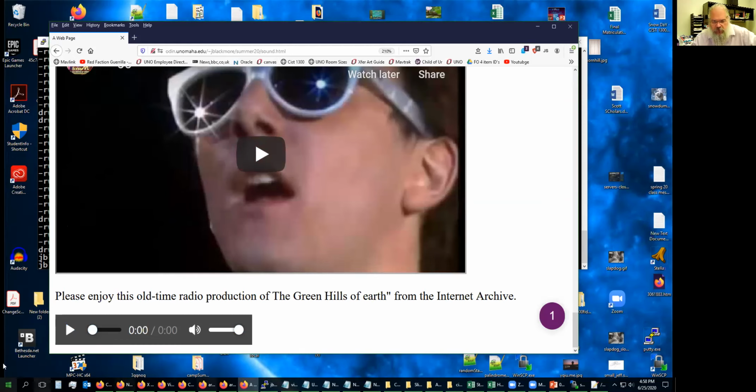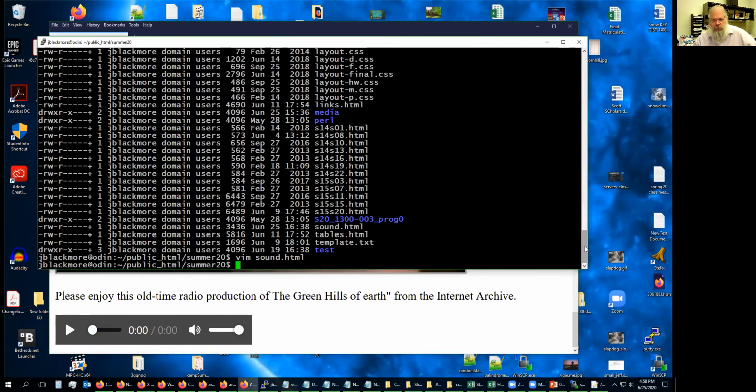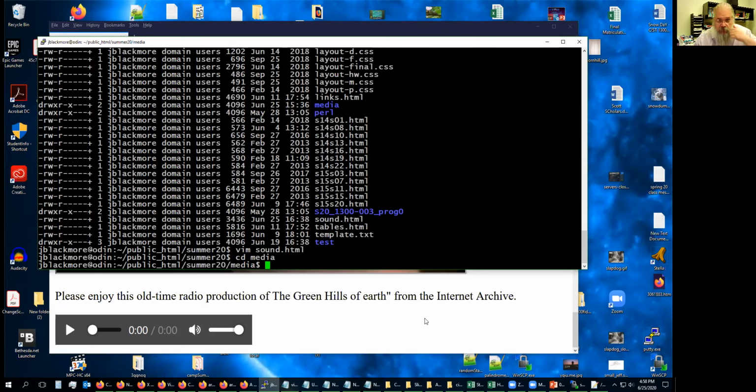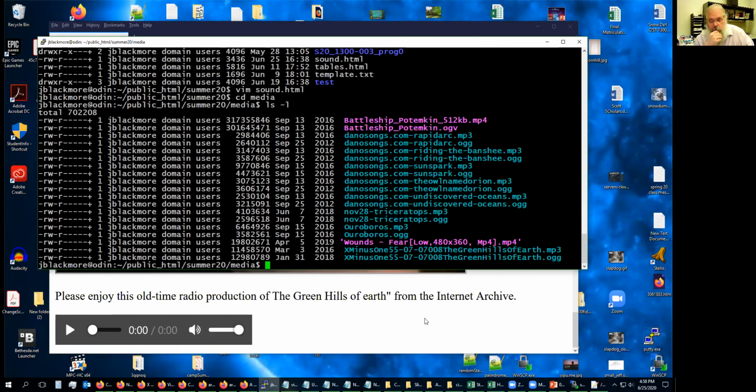So let's try going in there and getting them off our own server here instead. So, Vim media, don't ever do that. CD into media. We're going to try Ouroboros.mp3 instead.